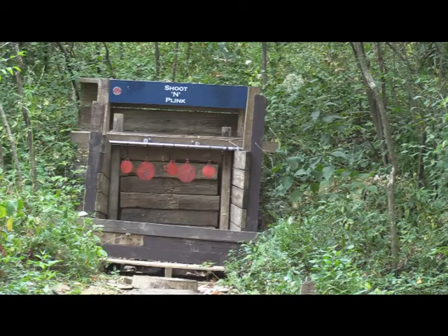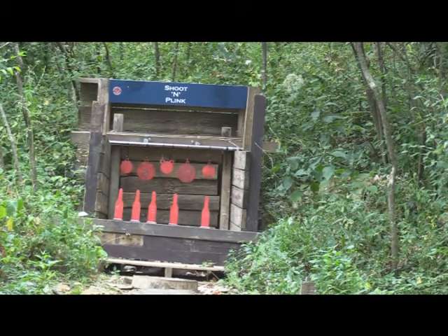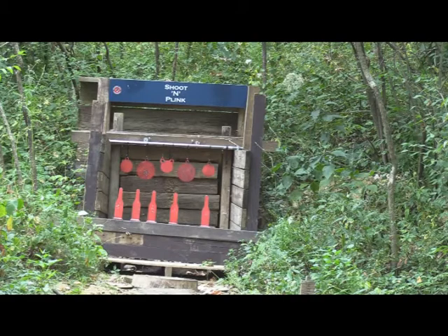So just for the heck of it, we're going to put some shorts in and see what this thing does. I've got 10 shorts loaded — these are 29-grain, rack good. I've also lowered the sight just a little bit; I think it was shooting a little high. That's probably why I knocked that one off its hook — I think I hit right close to that hook. We'll see what this does.